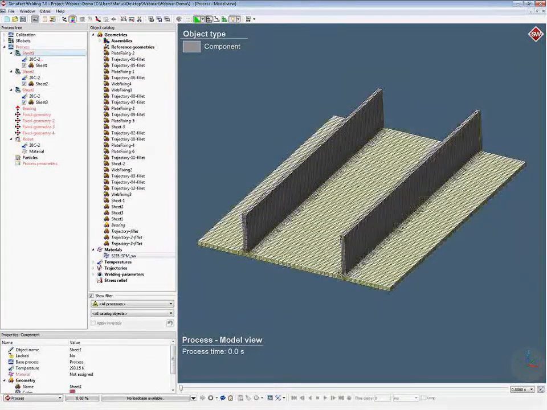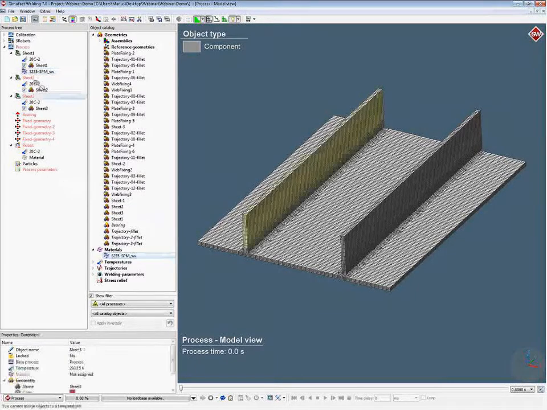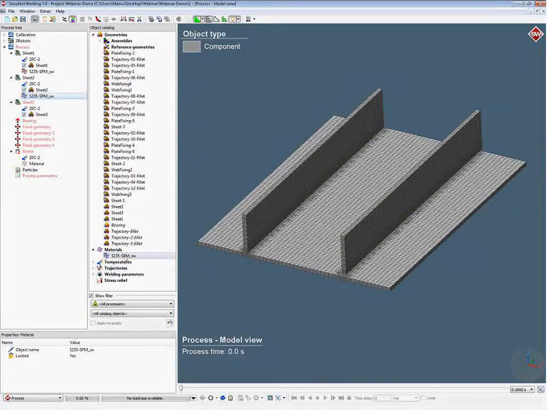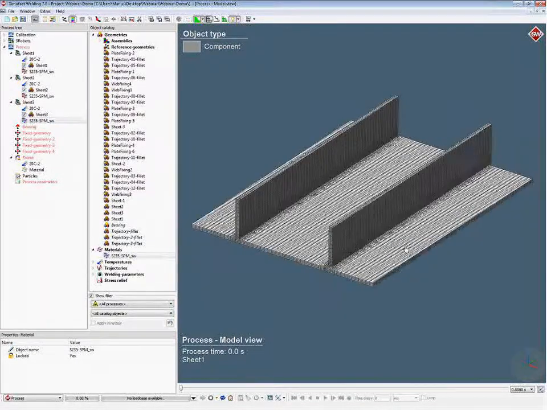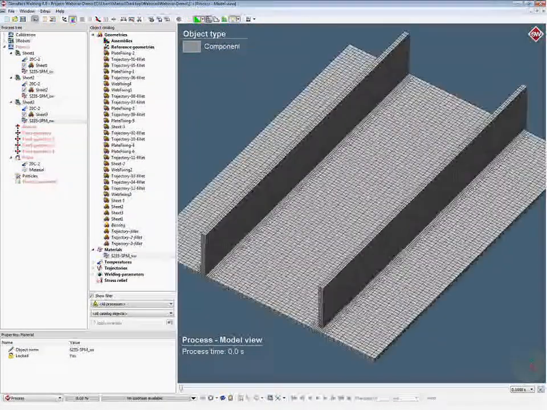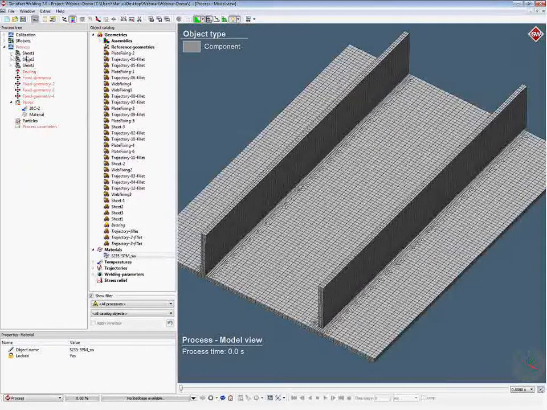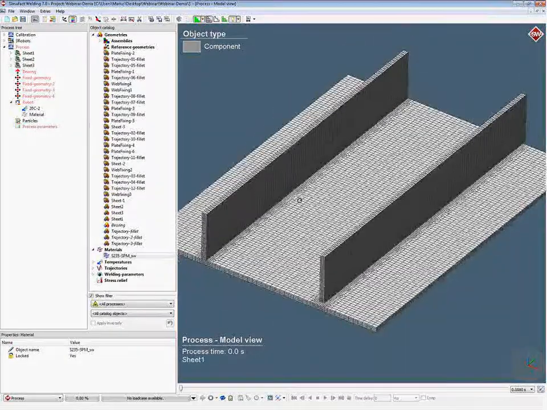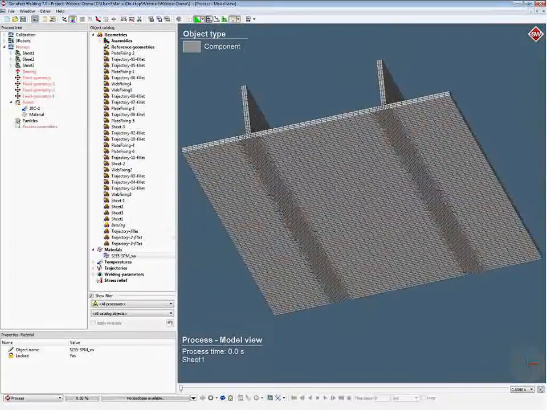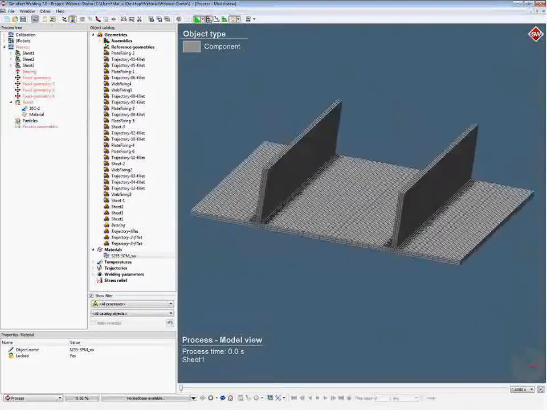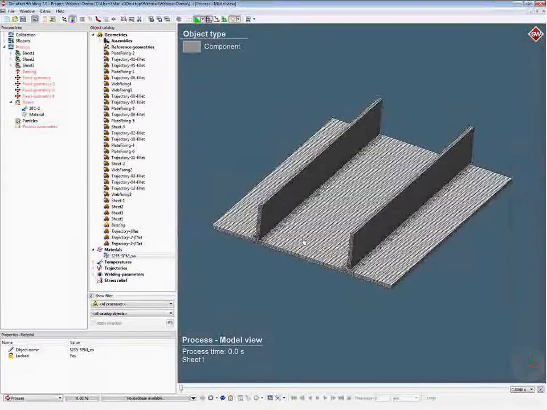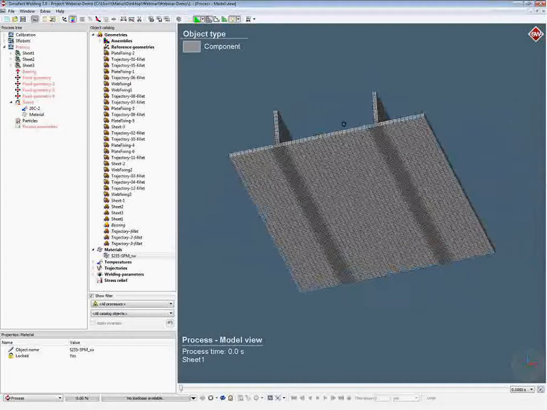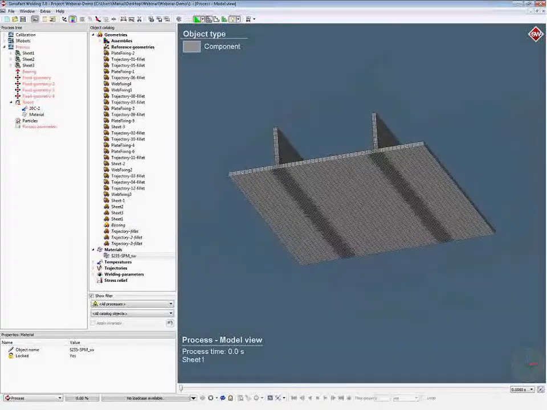General steel, I simply have to drag and drop to the material. I will put in the same material for all 3 sheets, and the components themselves are ready for simulation. Of course, we also need boundary conditions, because without boundary conditions the simulation cannot start. So at least we would need something like a table or so.